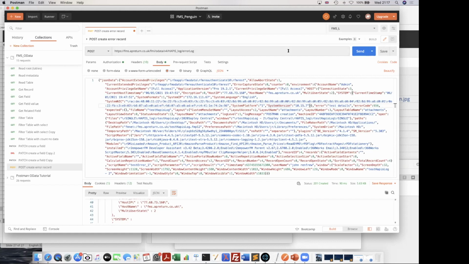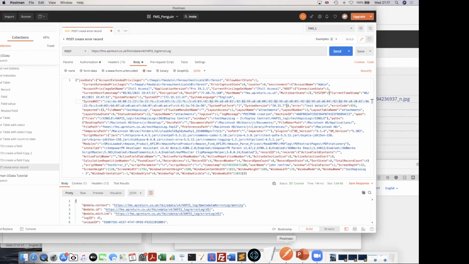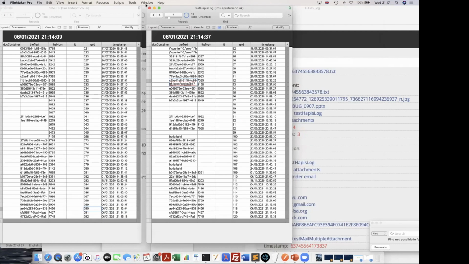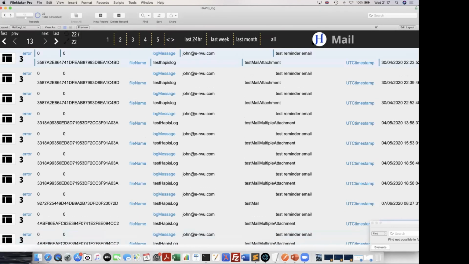There is a new extended privilege called OData that you'll have if you open a file. So you give a user a simple username and password with OData permissions. So here is a very simple example: I'm going to create a record in that error log that I just showed you using Postman by literally doing a simple post. Don't have to worry about any tokens whatsoever. It's done. Let me jump back to the log. Sorry, it's in the error log and it's a 1.